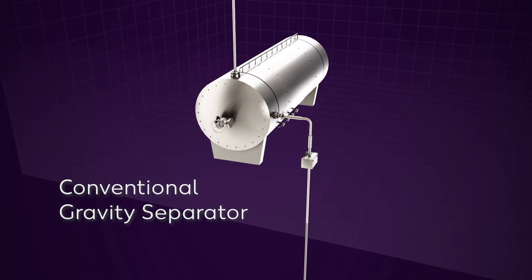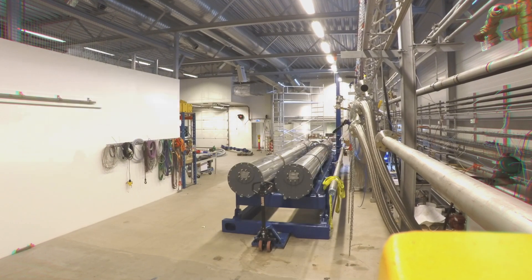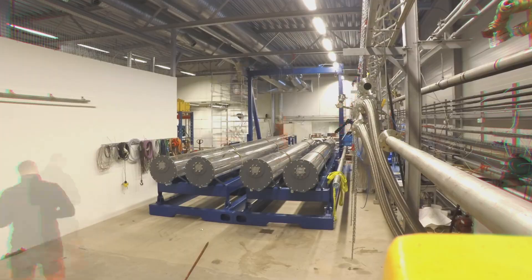The scalability is the beauty because we've designed this in pipe, not in vessels. So that means we scale well on flow and we scale well on water depth. This technology can be a project enabler for Wintershaw on subsea tie-back projects by increasing the oil recovery and reducing the footprint and weight impact topside.